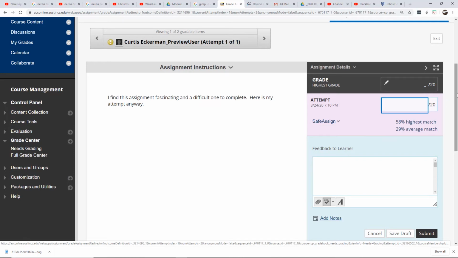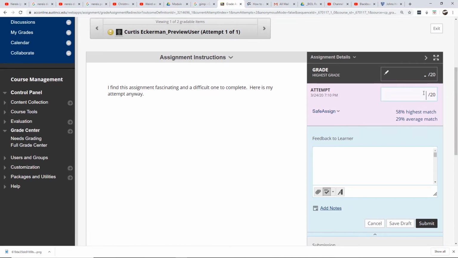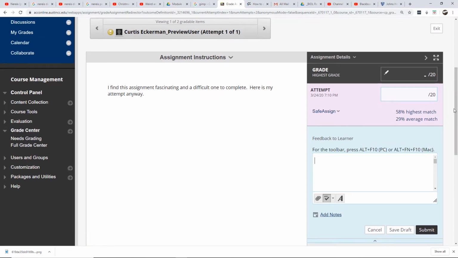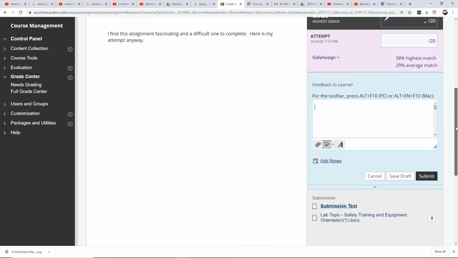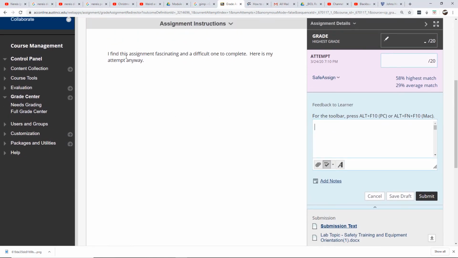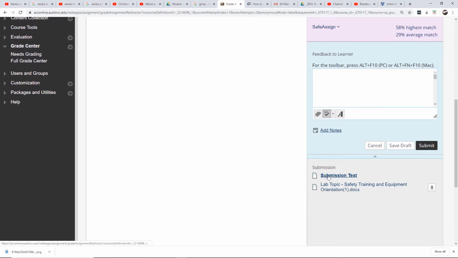This is actually pretty decent. But I can give a grade, I can give feedback. But in this case, right now all I see is some text here. If I scroll down, I see that there's a submission text and there is a document that the person has attached.